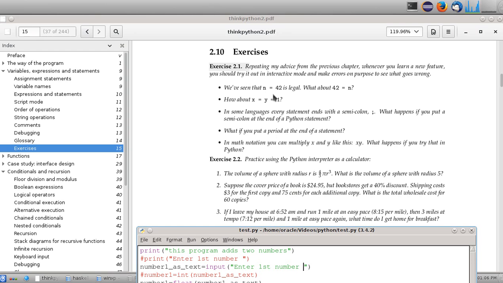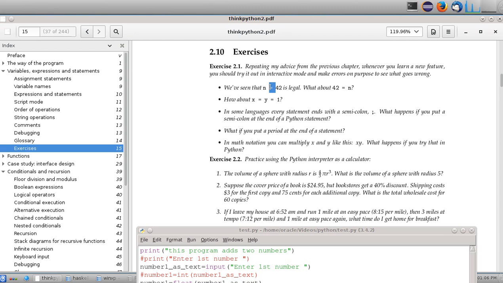So he's telling you that n equals 42 is legal. What about 42 equals n? Now this is not equal, by the way, as we said in the previous lesson. This is an assignment. This is where you take that box, which you called n, and you put inside that box the value 42.